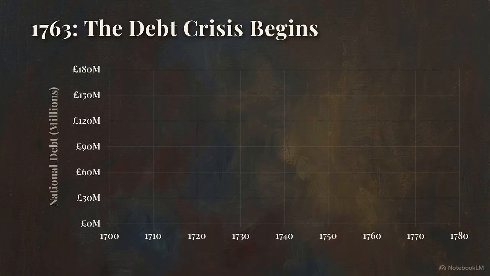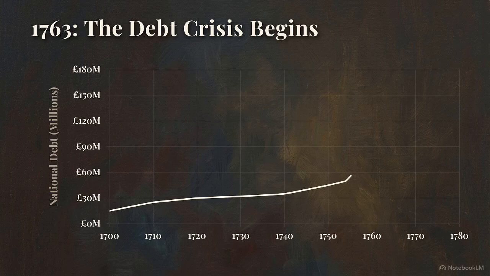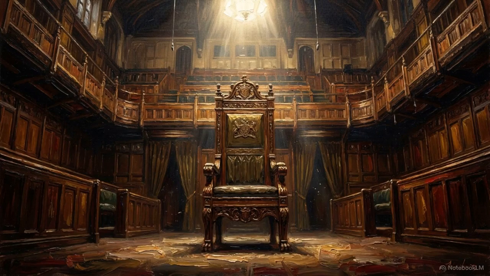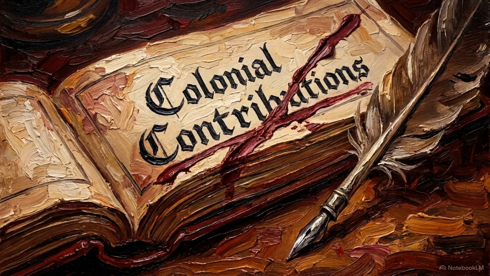The British Crown mostly left them alone, allowing them to establish their own local laws and autonomous self-government. This chart shows the British national debt during the 18th century. After the French and Indian War ended in 1763, the British Empire faced an enormous financial crisis. You can see the vertical spike in debt as the costs of the conflict piled up. To pay off that deficit, the Crown pivoted its economic strategy. Parliament decided that the American colonies would bear the financial burden of the empire's recovery.